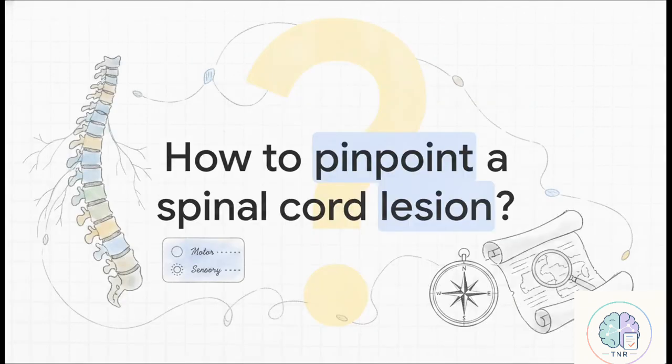The absolute fundamental question we have to answer in neurology is localization. When a patient comes in with a very specific set of motor or sensory deficits, how do we pinpoint the exact anatomical location of the damage using just those symptoms? To pull this off, we basically have to act as cartographers. We have to map the precise routes of sensory and motor signals as they travel up and down the spinal cord. It's like tracing the wiring in a house to find the blown fuse.